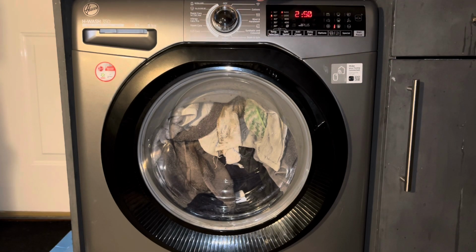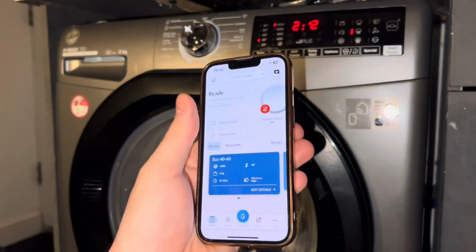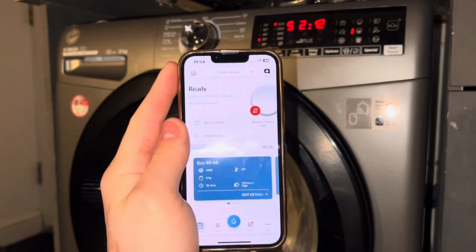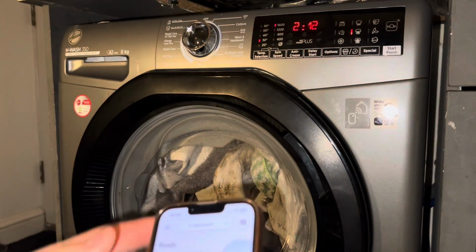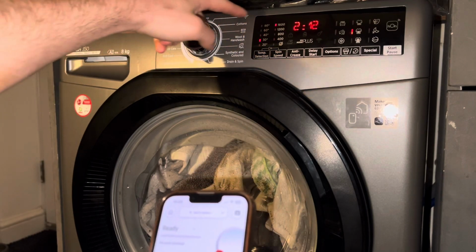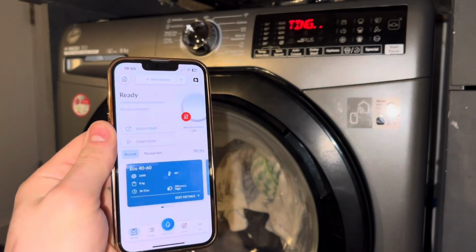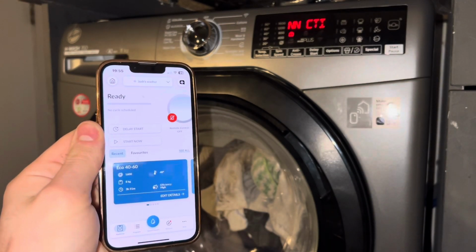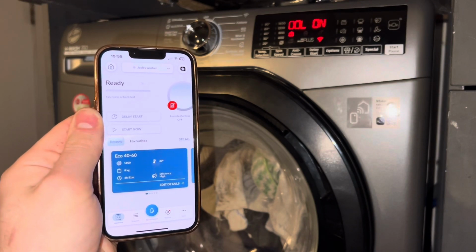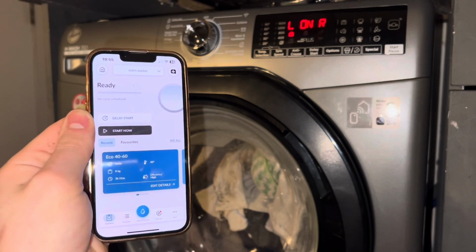Gonna go with, I think, you know what, let's set it up on the app. Let's put it on the app. So we've got the Hoover app here. So we're gonna start the machine from the app. To do this, we just have to simply put the dial onto the Wi-Fi one. So it will look a bit like that. And then it should do it on the app. There we go.